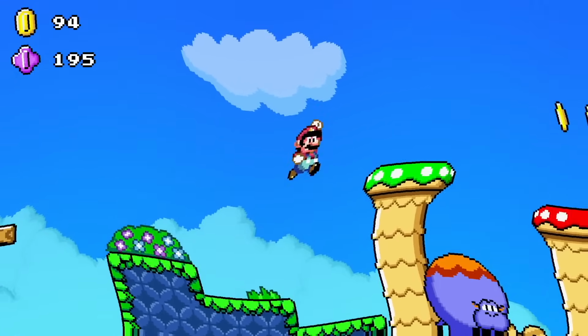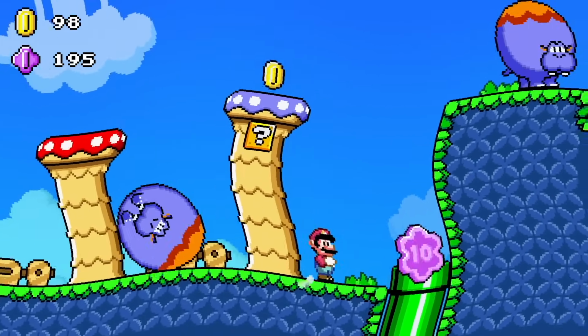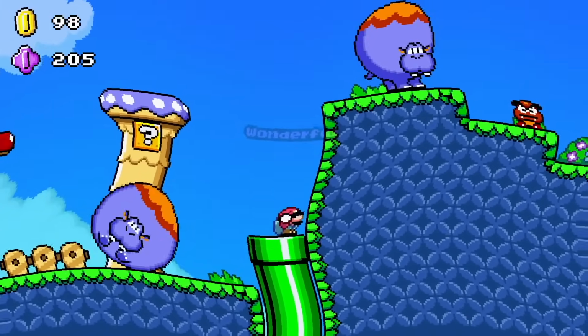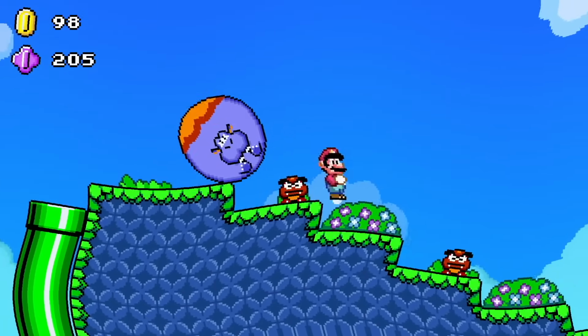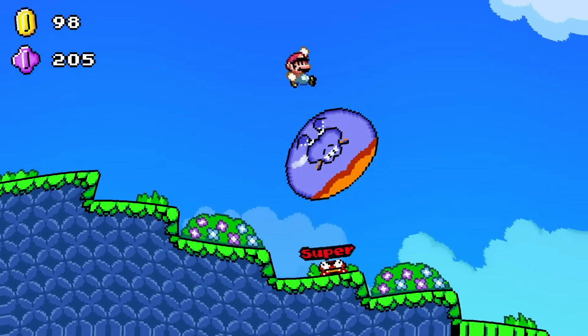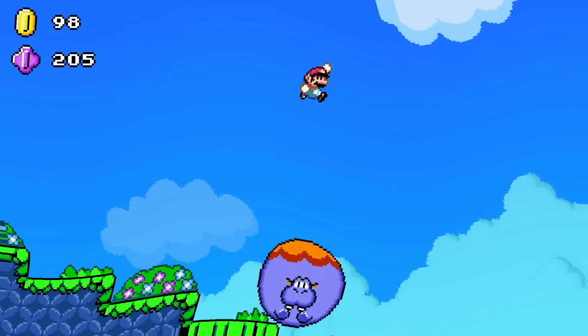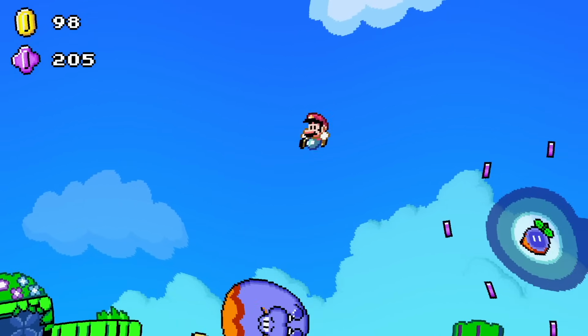Wonderful. Jump on the old Hoppo. Hopperoo. Another 10 flower coin. Wonderful. Very wonderful. Let's get back on the Hoppo. Whoa. Oh, I got Hoppoed. Don't tell anybody. It's very embarrassing to get Hoppoed. The Hoppos are so cute. I just feel bad for them when they get stuck.